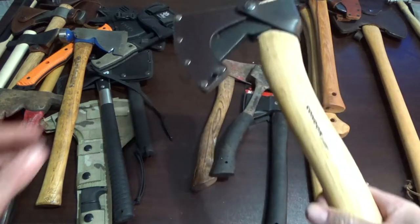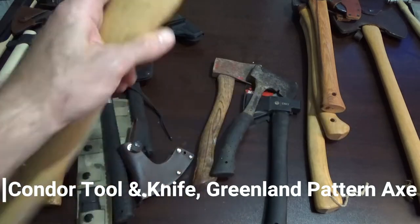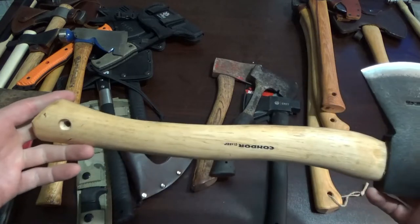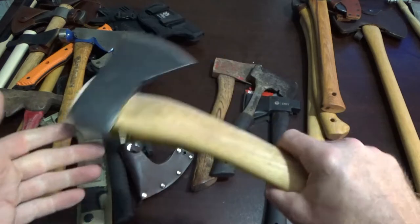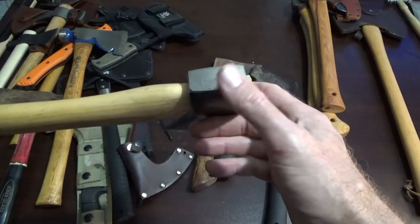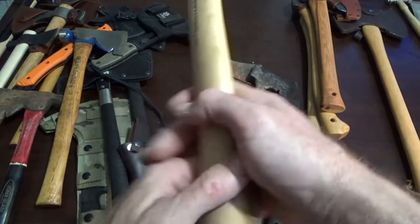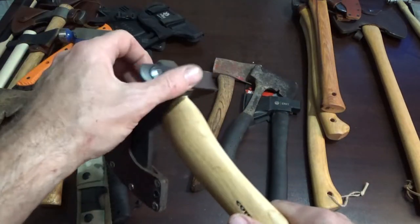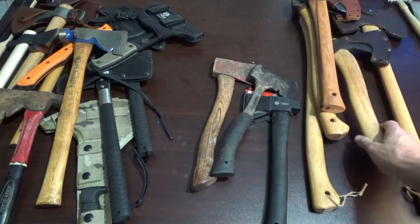This is another Condor hatchet, all right? Again, you can see the difference here, okay? You can see that the beard is very round as opposed to square. So this is made for the campsite. This is designed specifically for small wood. You can one hand it, you can two hand it. It's not very expensive, not very difficult to wield. There is a whole technique to these things, but again, very small. I like this one, very easy to pack. And Condor always does very good with the leather. That's what I like about Condor. So they do very good with leather.